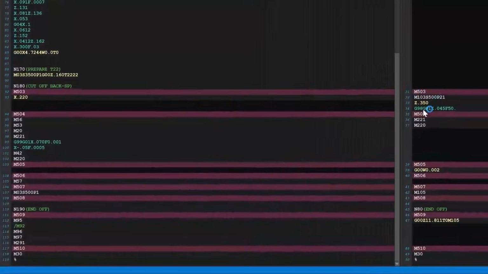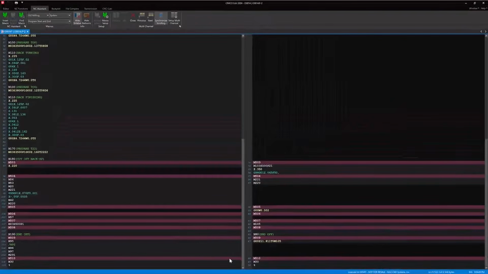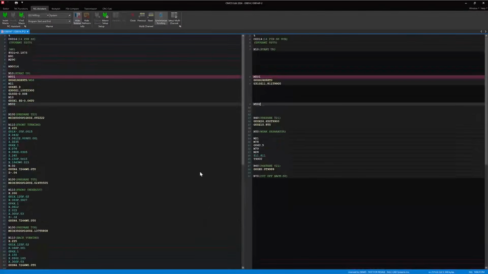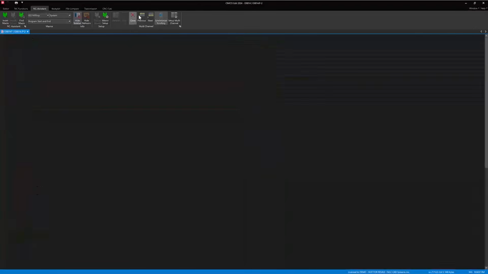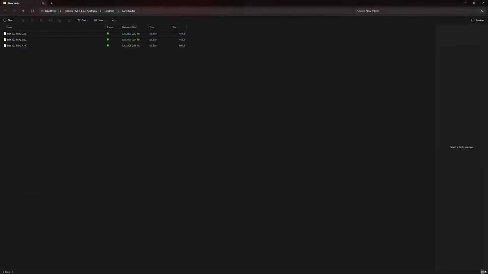And then when we get towards the bottom, you can see there's a lot of synchronizing back and forth, showing the program where it's passing the syncs back and forth from the main spindle to the sub spindle and all these wait codes. So pretty neat to be able to do that quickly and easily, just from the native NC program. And what we're going to also do is look at a few other files.